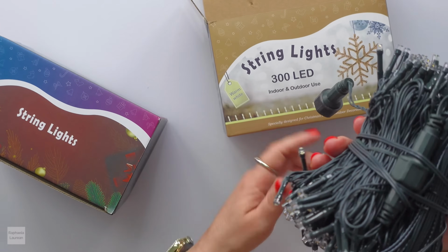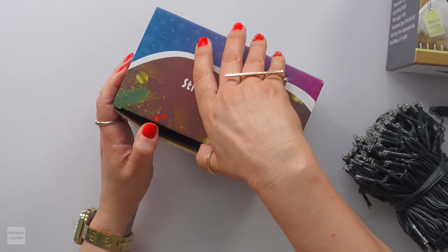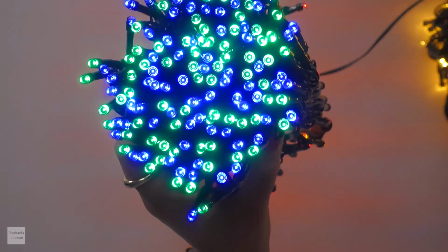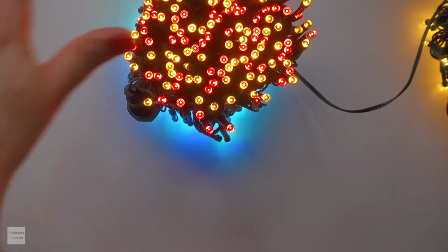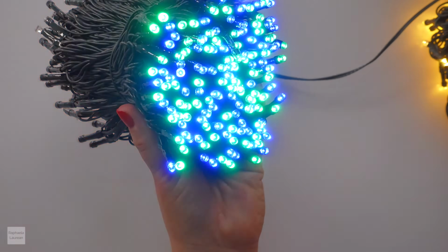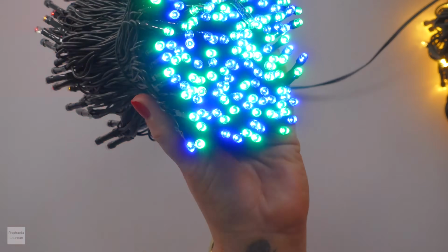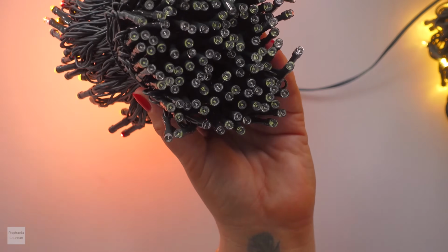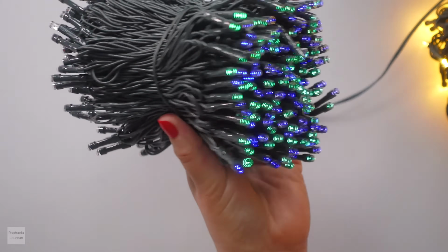I decided to upgrade to LED because LEDs last between 10,000 and 100,000 hours, so approximately 25 times longer, and I'm just tired of replacing the lights like every year. Plus, they use 75% less energy, and they're safer because they do not become as hot. And here's my personal favorite part: if one bulb goes out, the rest of them stay lit. So just for that reason alone, this is going to be a yes.